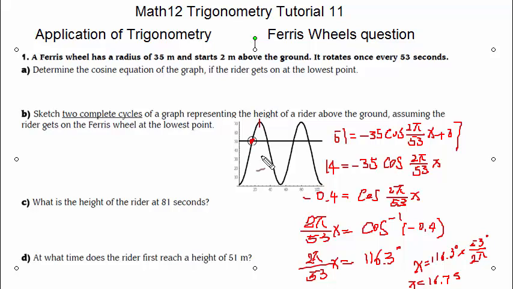Okay, you are allowed to use your graphing calculators, and you can use your graphing calculator to graph it, and then use the intersect function, whatever the terminology, to solve these questions. But that is the most traditional way, and the slowest way to do that. I will show you how to use the graphing calculator in my other sections. Please go back to the grade 11 tutorials, where I have tutorials showing you how to use graphing calculators.